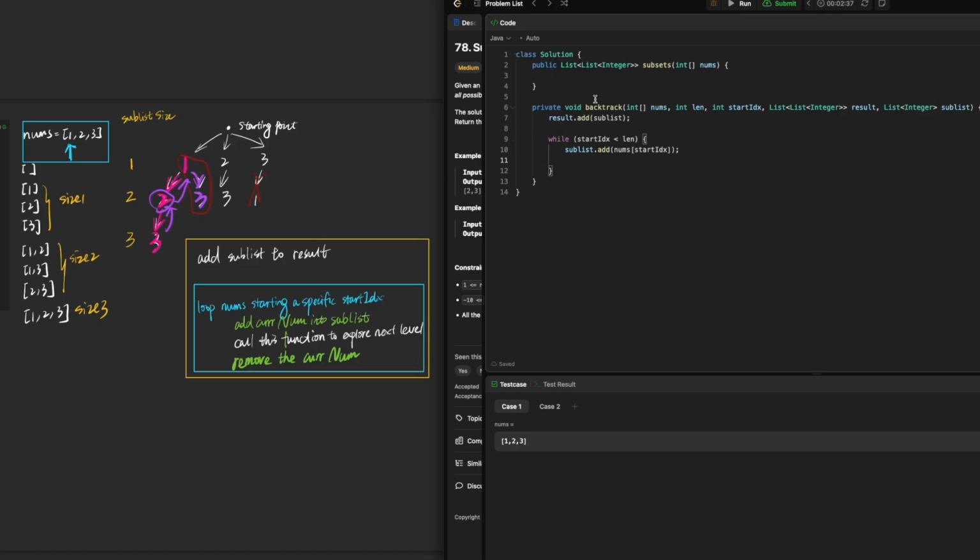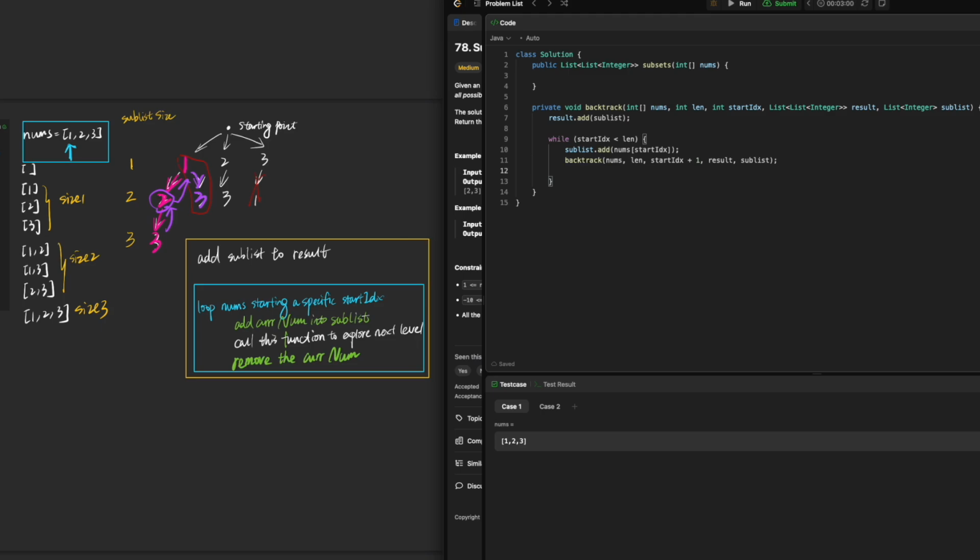and we can call this backtrack here, with the original numbers, the same length, but the start index will be moved to the next one, right? And our result list is still the original one, and sublist is also the original one.